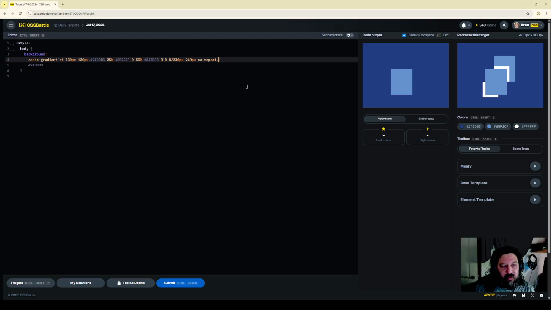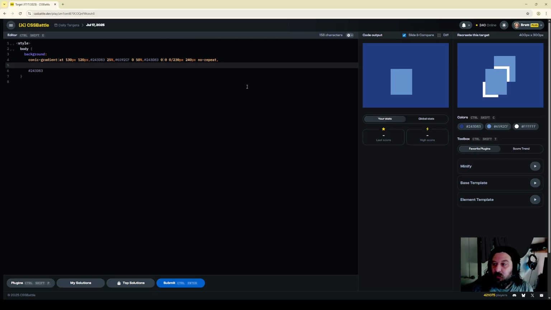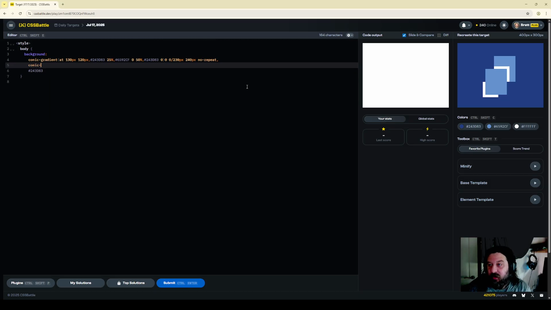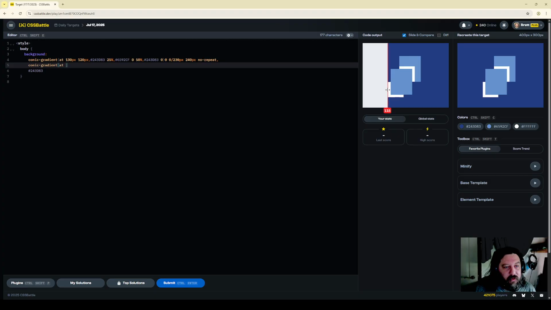Might have been better to do the white first, thinking about it. Let's do the white, so we'll put it under. Now then, 15.